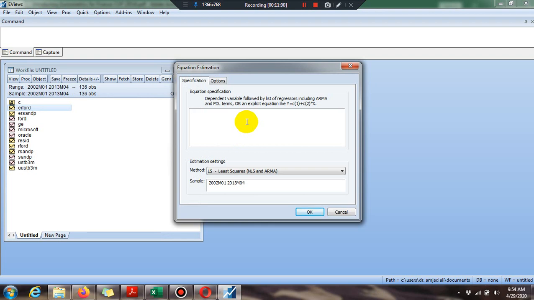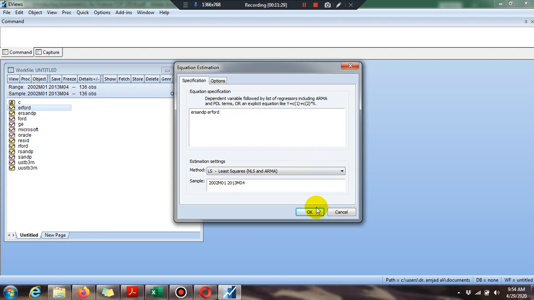So first he is using ERSANDP and ERFORD. This is the ERSANDP, so double click on it. This will come here. Press space, and the other one, ERFORD, this is the ERFORD. Double click, and then this will come into this window.